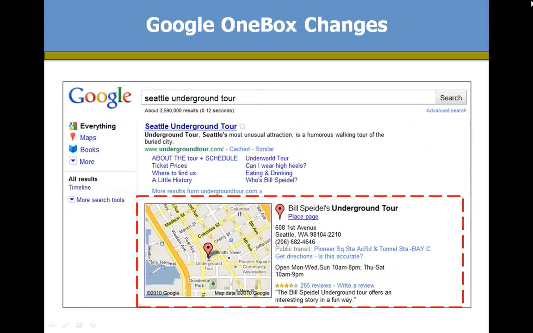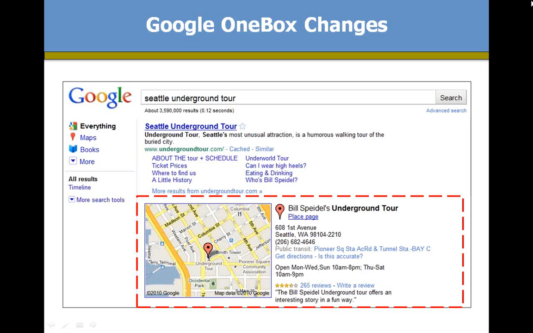So the next part, we'll transition into Google OneBox. For those of you who aren't familiar with what that is, basically that's Google's way of showcasing the most relevant local business information they have for a specific business right in the normal search results. So you don't have to click off to the maps listings or anything like that. They're able to bring that information right up to the forefront when they see that a search has some type of local intent or is for a local attraction.